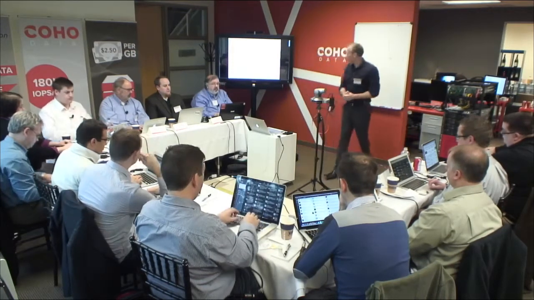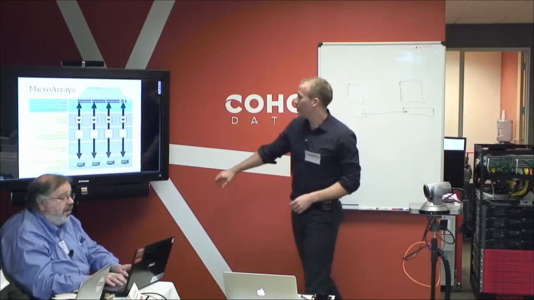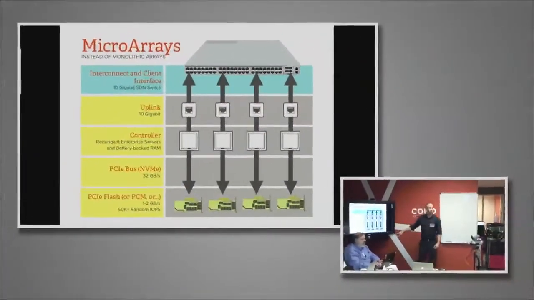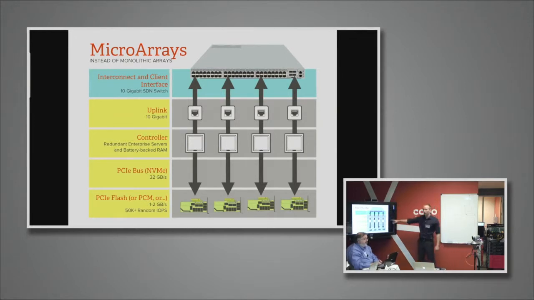And so those trios, those microarrays that I described in the last section, show up as pillars here. So we've got the PCIe flash, there's spinning disk off behind these. You're using the PCI bus instead of SAS or SATA now. You've got what in other systems would be a controller, but it's integrated with the individual piece of storage, and you've got an uplink. And so now you're in trouble from a system design perspective because now you have cooked yourself into the corner of building a distributed storage system.